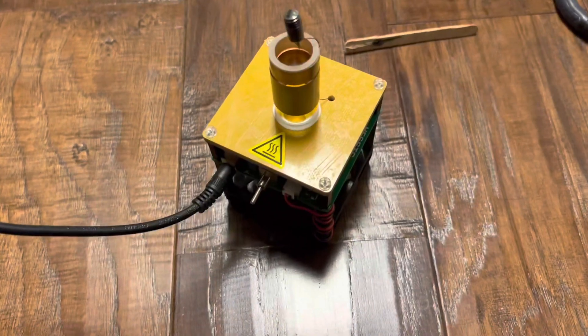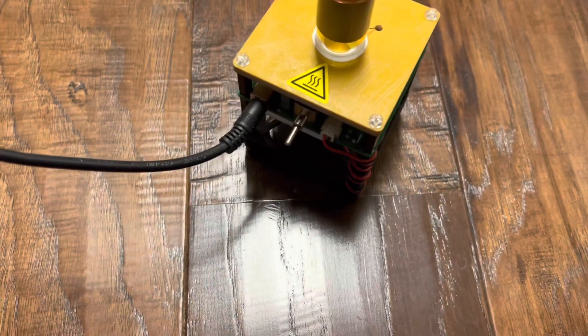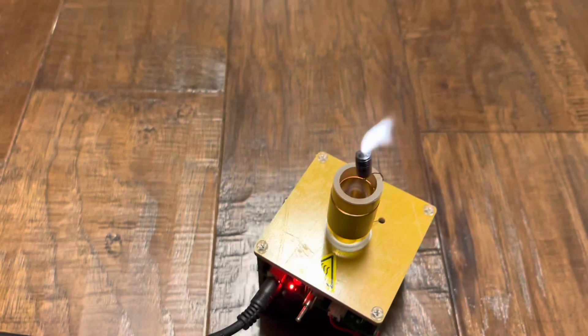Okay folks, the next part of this experiment is to see if we can melt tungsten with this candle. So I don't know if this is going to work or not but I know it's going to get real bright and there's a lot of UV light that comes from that flame. So hence the welding glasses. Okay, time to turn it on. Flame.